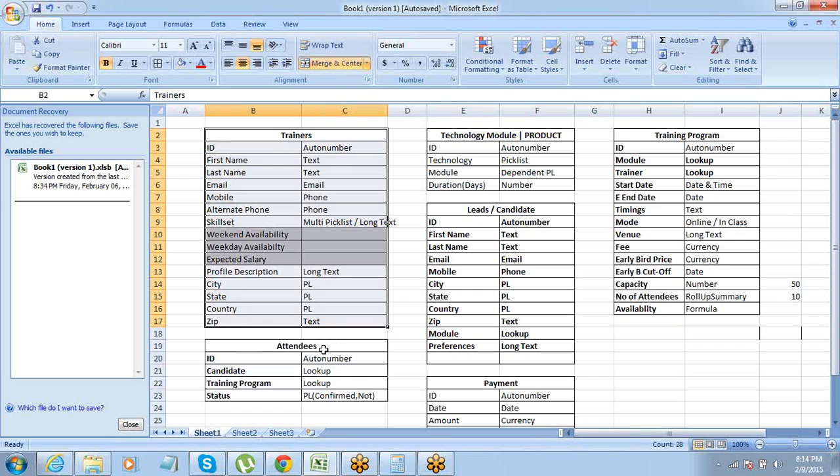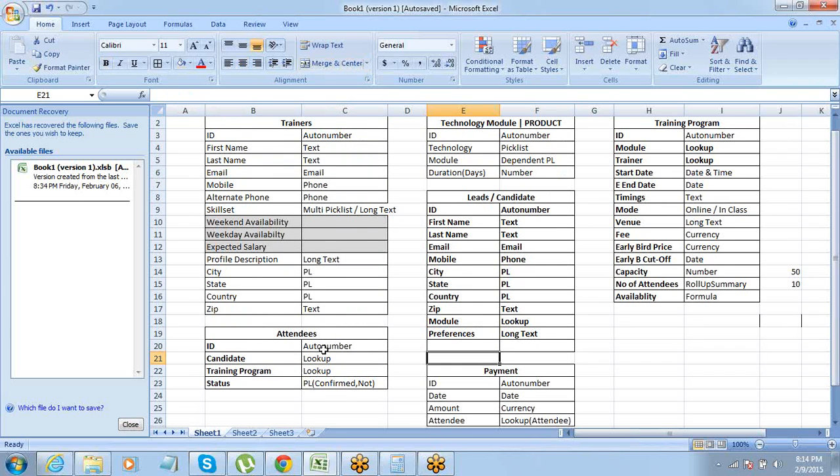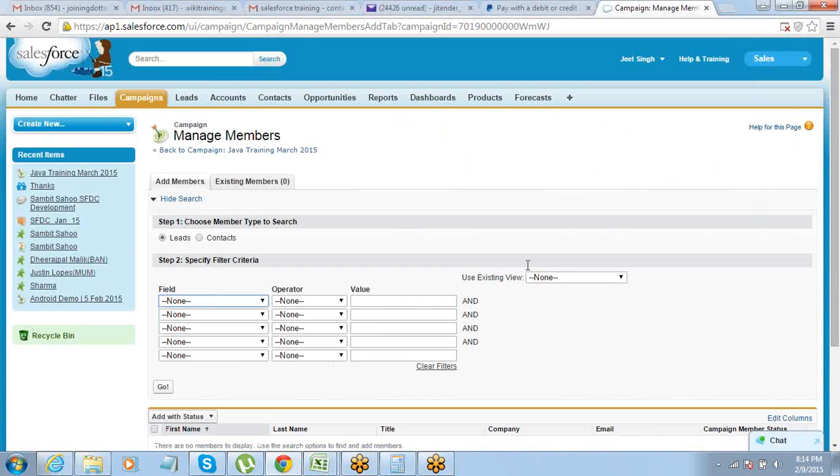So according to our current requirement, we just have trainers and we have payment options. This is the only difference that we have. And these are the only 2 objects that we have to create. Correct? So let's go ahead and create our application.